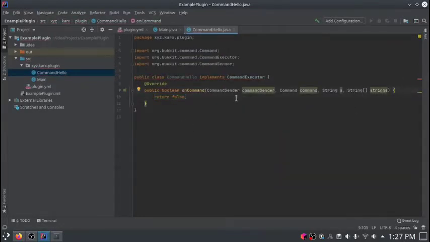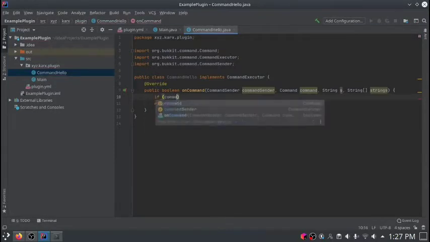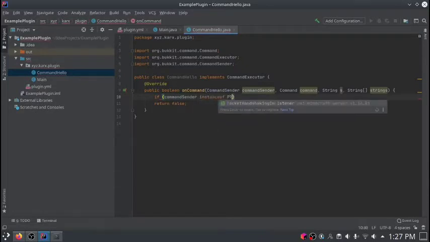In order to get the sender, the person who executed the command, you use CommandSender. My command is just going to say hello there to the person who executed the command. So we just need to do if commandSender instanceof Player.